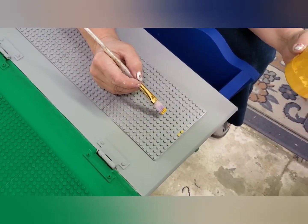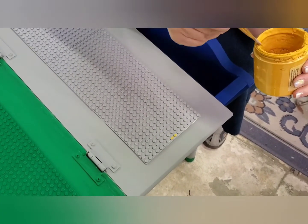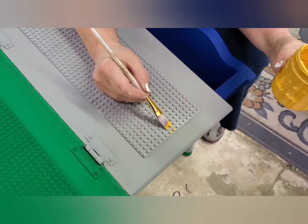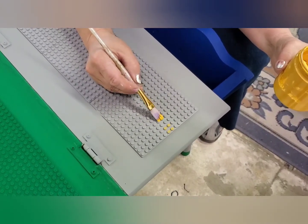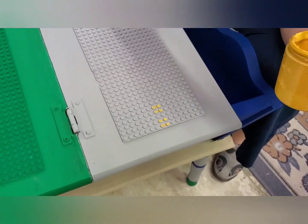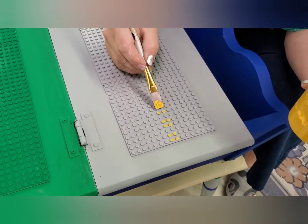So then I'm figuring out how long I want to make the lines in the road. I was considering doing 3, but then I wanted it to be a little more proportionate. So I'll do 2, then I skip 1, and then I do 2 more, and on and on.